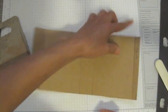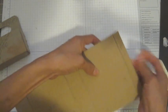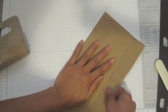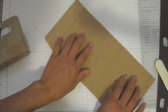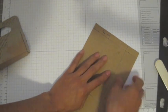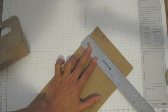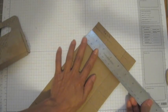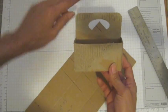Oh, you know what? We don't really need to score that one because it just makes the line that we need to cut. Rewind, wrong. So we don't need to score this one. We score only on this piece at 3.75, right? Yeah, we mark this because we want to cut it off, to get this one and leave this piece so we can adhere it like a beer box.